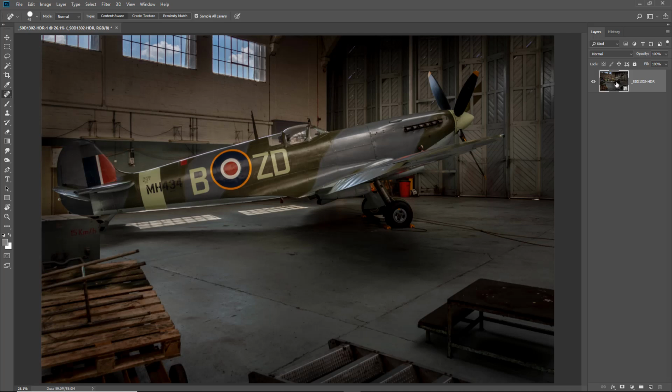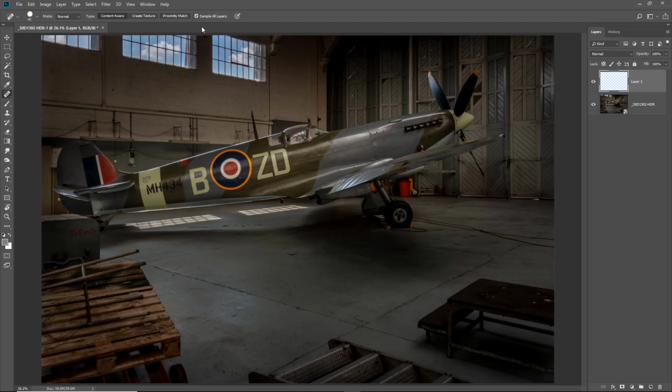But here's another little tip which is sometimes useful. What you can do is any of your spotting on a new layer. So if I go down the bottom of the layers here and I create a new blank layer above my smart object, now you'll notice I've got a brush. I have to make sure that I have this little box ticked which says sample all layers. But now we can start to do some work.